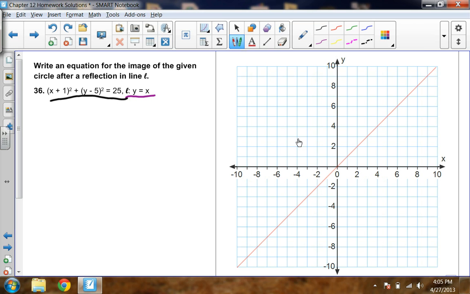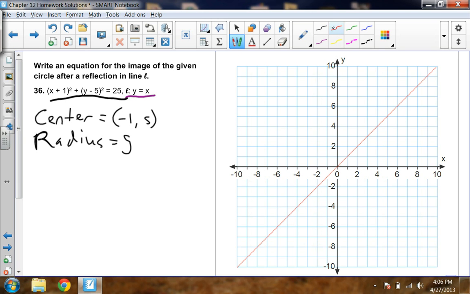In fact, we could just find the center point of the first one and reflect it, but I want to also graph it as well to give you the actual reflection. And on binder paper, you probably want to know how to graph circles. So let's go ahead and graph this. Our center of our circle, if you remember, is at (h, k), where this is x minus h and y minus k. So our center is negative 1, 5. And the radius is the square root of 25, so that's 5.